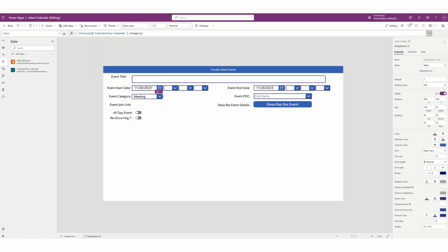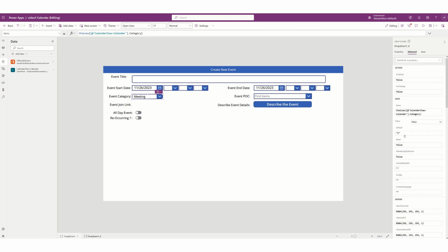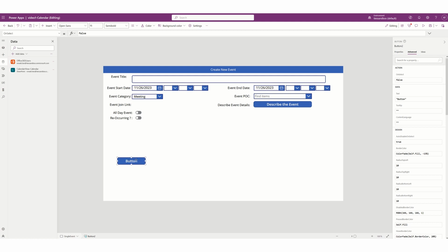Now, the way you get rid of that is if you go into the Advanced tab of your control, or you can do it in the properties over here, but it's easier over here because they're together. Reset, you're going to click into the box, double click, type true in little letters, come down to the allow empty selection, put true in there as well. Now it isn't going to fix it immediately. So a lot of times what I'll do is I'll just insert a button just to make sure it'll clear, just temporarily. Just put one down here or something like that.